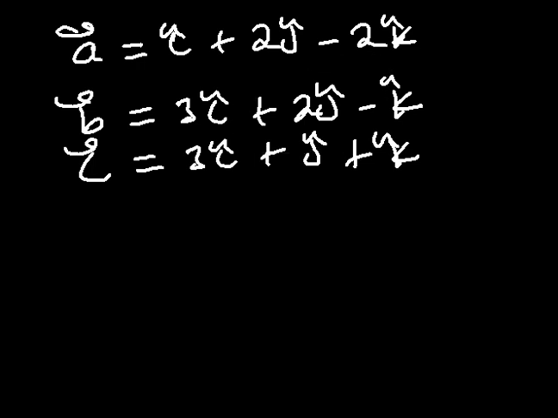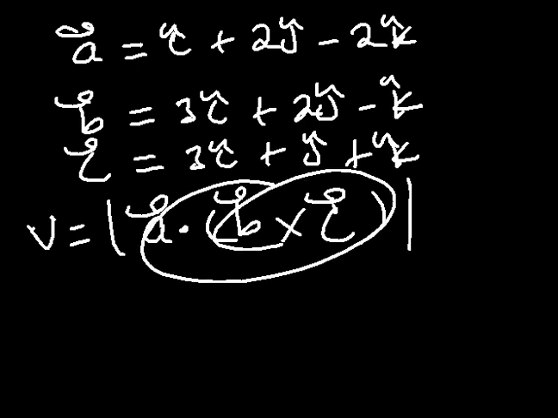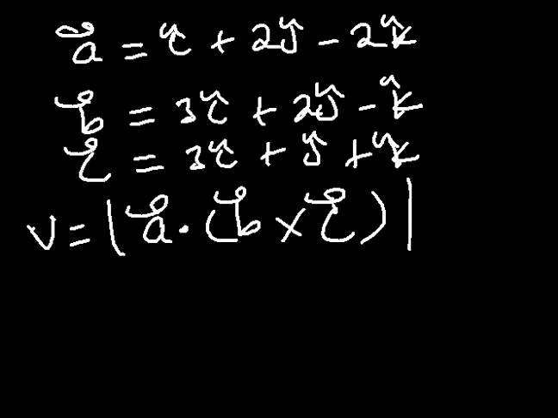So understand that the volume of the parallelepiped is given as the scalar triple product of the vectors. So try to have this and calculate the volume of the parallelepiped in that case. So if the scalar triple product is negative, we'll have the absolute value of that one. That will be given as the positive.